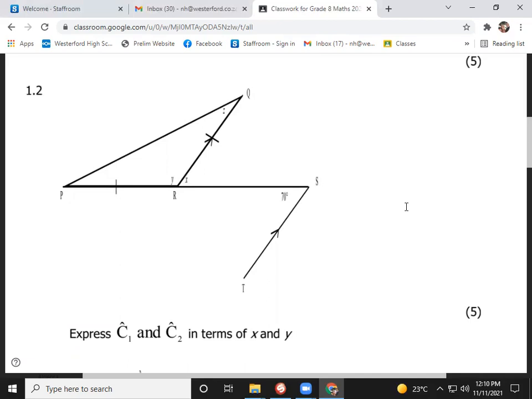Okay, let's look at the next one. Parallel lines. There we go. This line is parallel to that one. Is there a Z shape? Yes, I think that's an X. There we go. It is 70 degrees. Right, these are first answers, because those are alternate angles. Y, I'm going to find y. X is 70. Y is 110, 180 minus 70, right? Angles on a straight line.